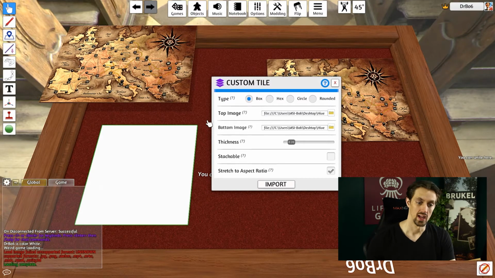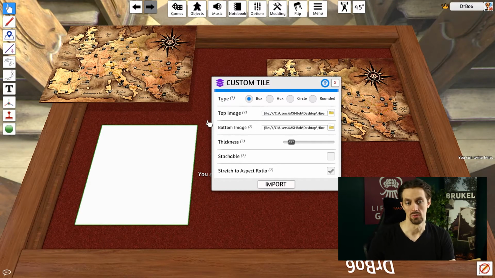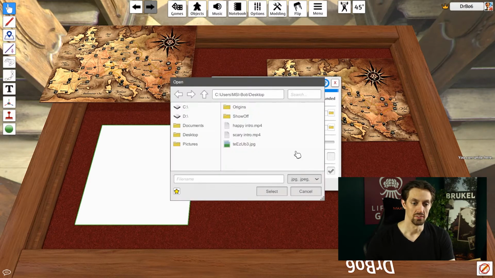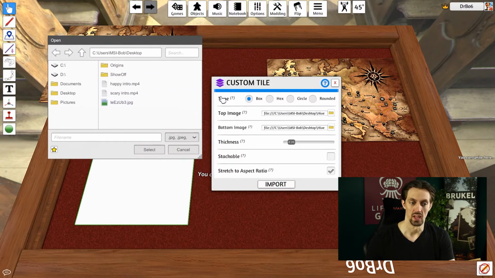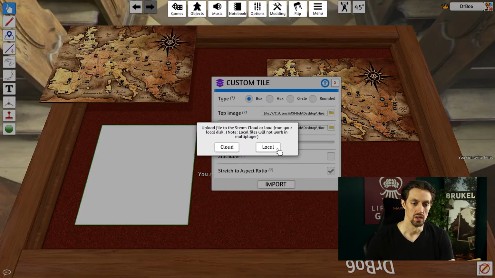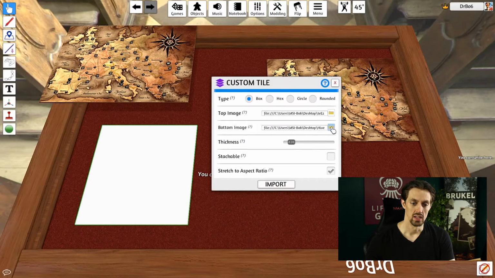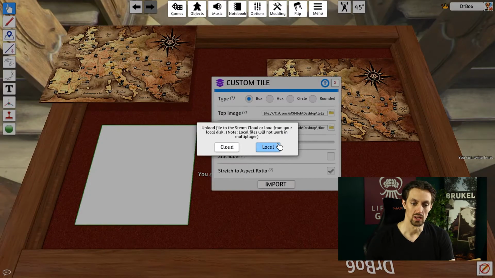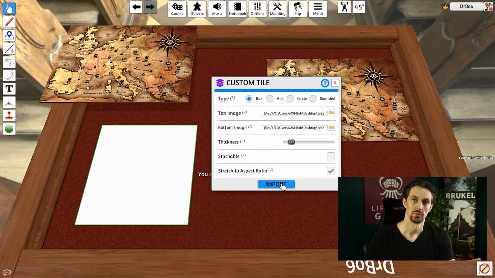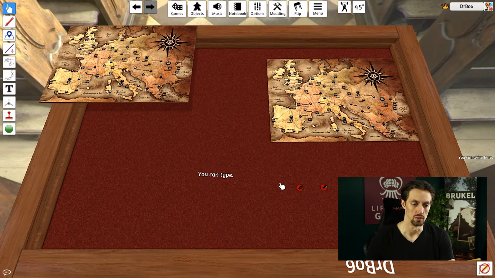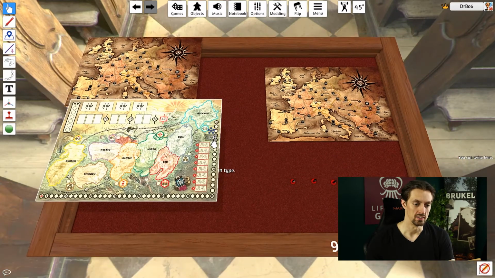So the reason why that is happening is because when I made this room, I saved some files as local as opposed to uploading it to the cloud server. So since I deleted those files on my hard drive, they're no longer there and I can no longer see them. So whenever you're faced with this issue, you're going to have to reload the files. Now I don't have them here anymore, so I'm just going to replace them with a standard JPEG. And you typically want to upload them to the cloud so that this won't happen again in the future. But for the sake of this video, I'm just going to load them locally again. And there you go. That makes the issue go away.